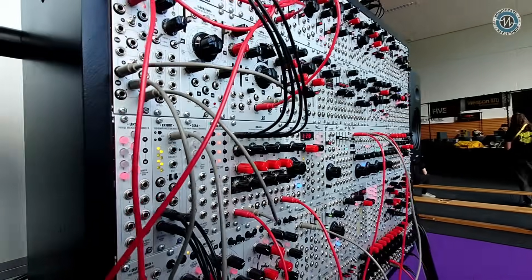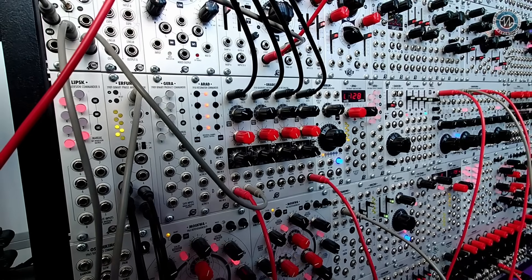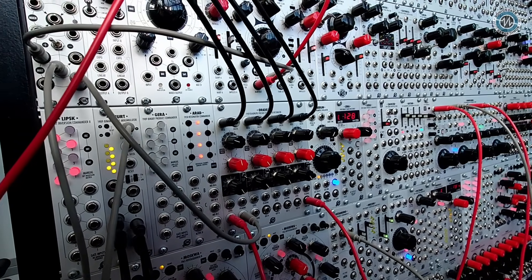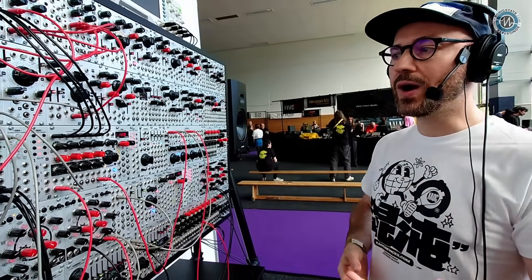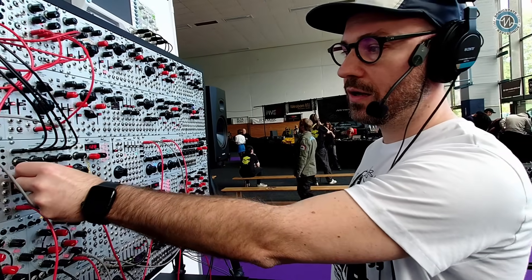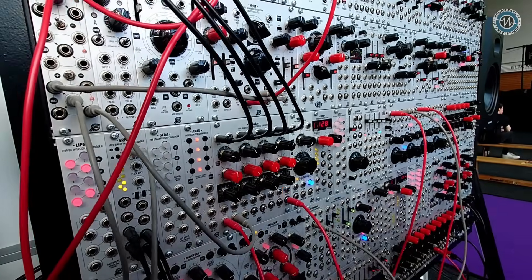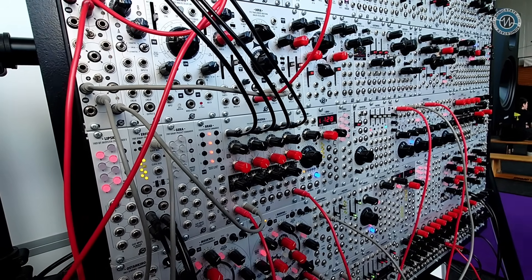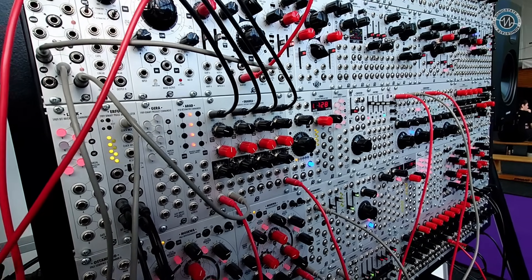Physics says that the lower frequencies ring out longer and the highest frequencies ring out much much shorter. We wanted to keep this within a reasonable range so as to preserve the audible nature of the highest frequencies, so you could actually hear them while still having that good bass that could boom. If you turn the peaking all the way up, it can boom, but you can just tighten it up because you don't have to use the resonance at the highest settings. It's great to explore the module at all possible settings because it hides some very very nice sounds in there.